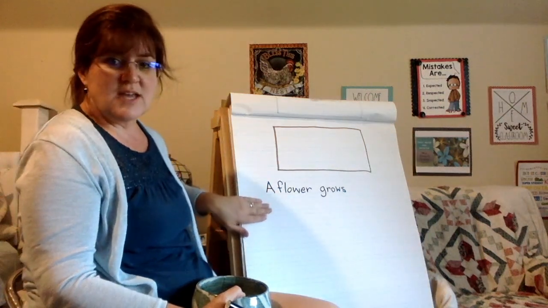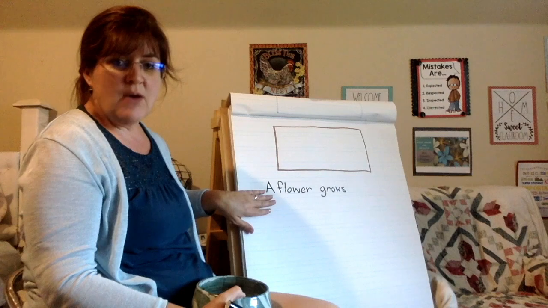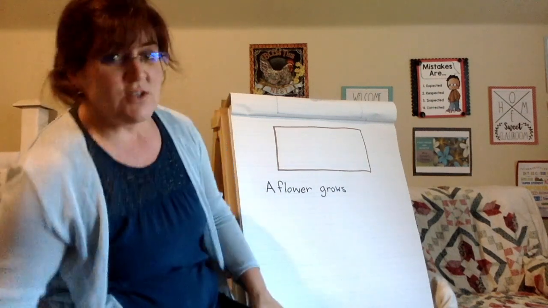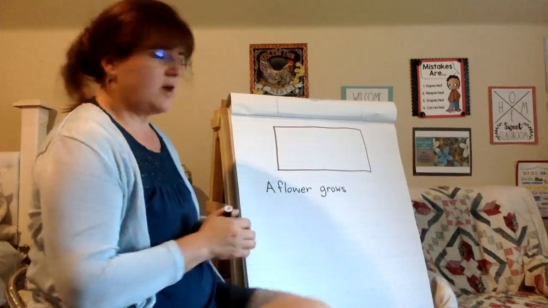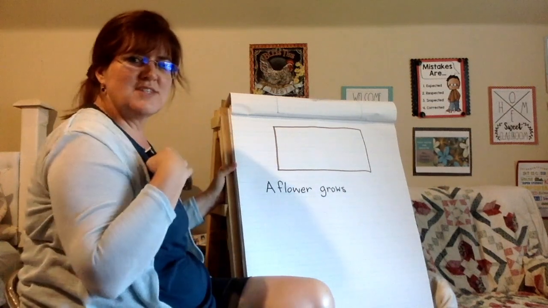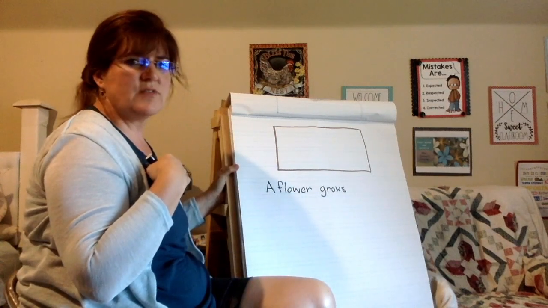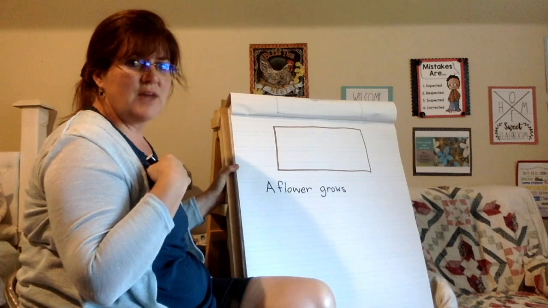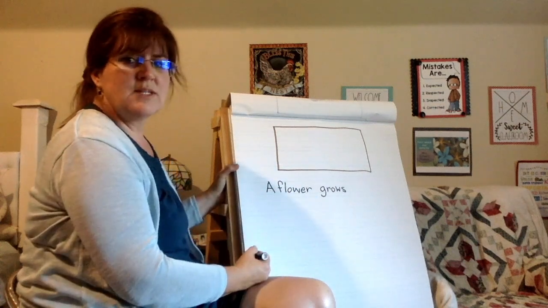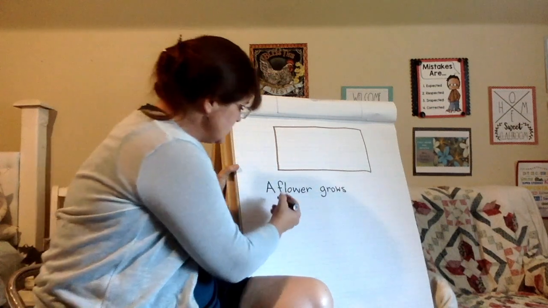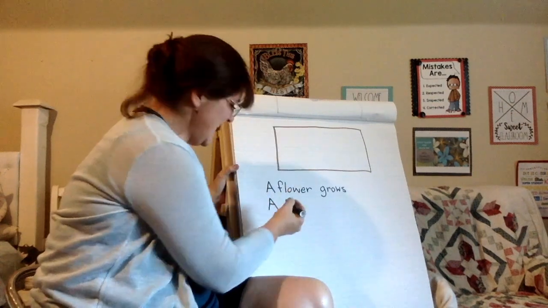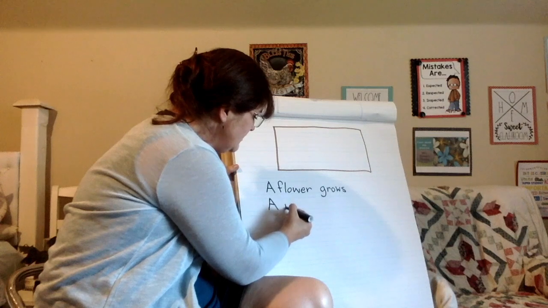So we're going to use another way of describing that flower so that we can help somebody else know our idea. So we just used the word red. We're not going to draw this one. So I have a flower grows, and I want to make you understand how wonderful it was. It wasn't just a flower. It was a red flower. So red is going to describe the flower. It's called describing when it tells us more details about it. So I'm going to do a new sentence because I don't have my eraser for a pen. Okay. A, what kind of color? Red.